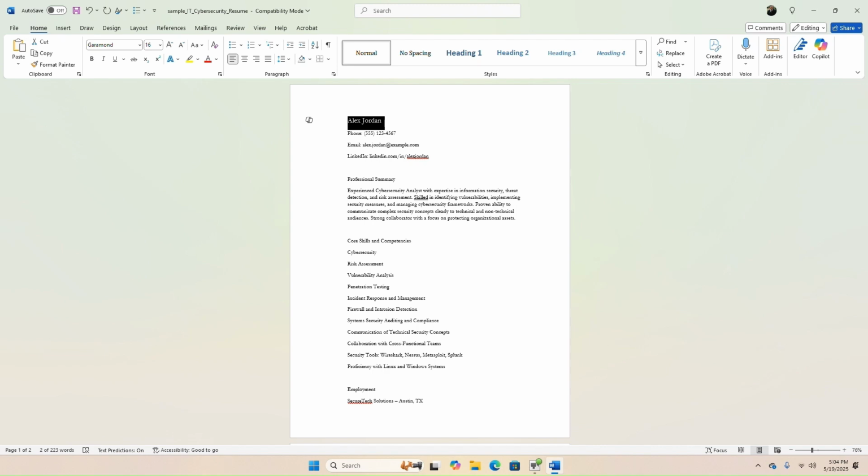Now let's format the contact information. So let's go down one line. In his contact information, it has his phone number, email address, and his LinkedIn URL. And I want to select that entire block of text right there. Normally you would do Shift and then arrow down and go one line at a time to select the text. With larger blocks of text, it can be a bit tedious doing it that way.